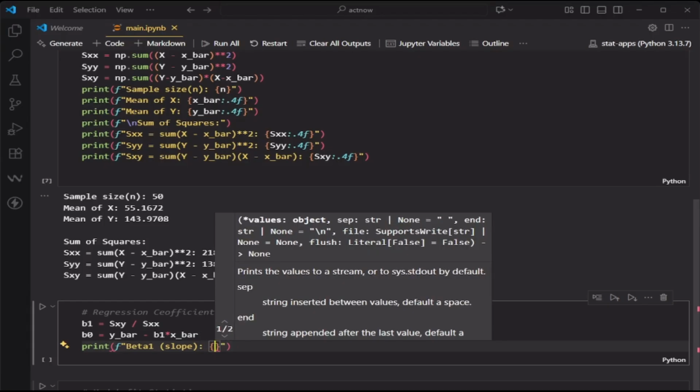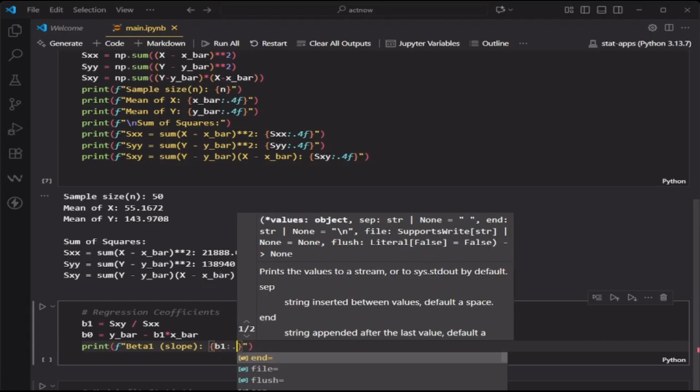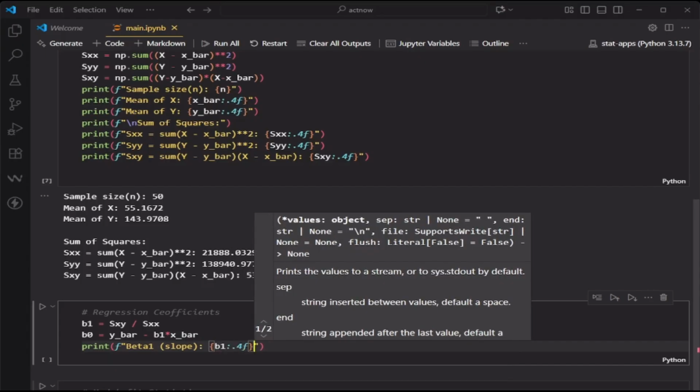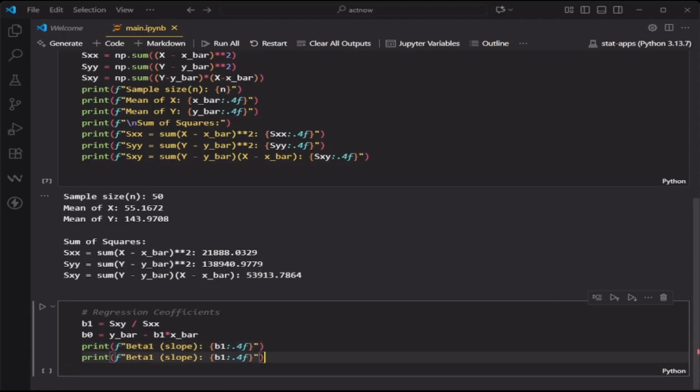So for that, we just write B1 to the 4 decimal places. Okay, so that is beta sub 1. Let's go ahead and compute beta sub 0. Instead of beta 1, we will write beta 0. And this is called intercept. And here we're going to do beta sub 0, not 1.